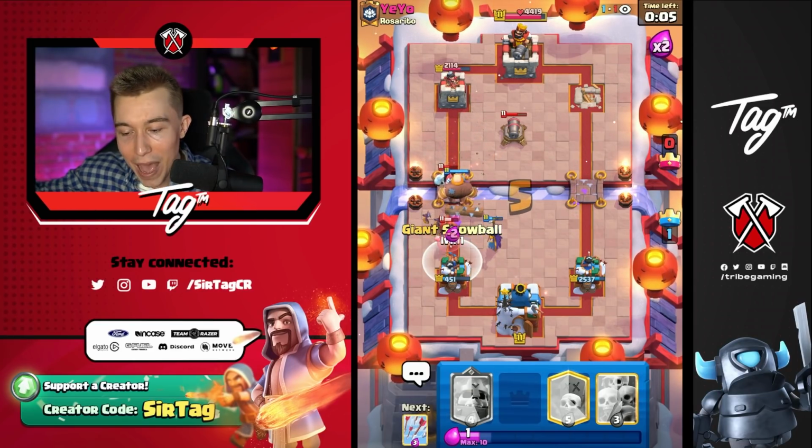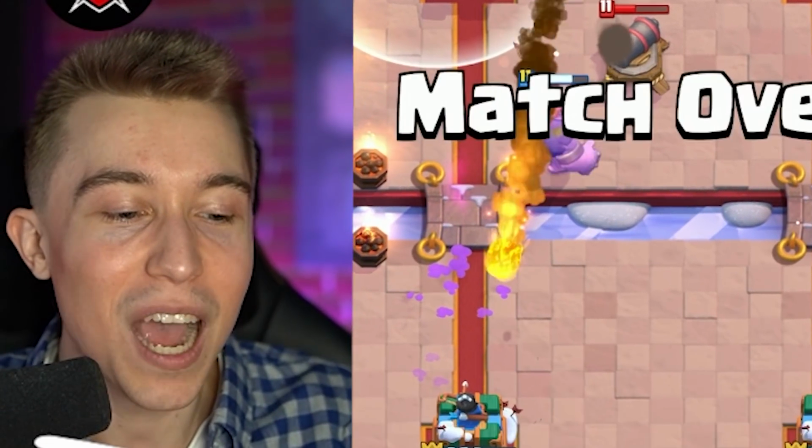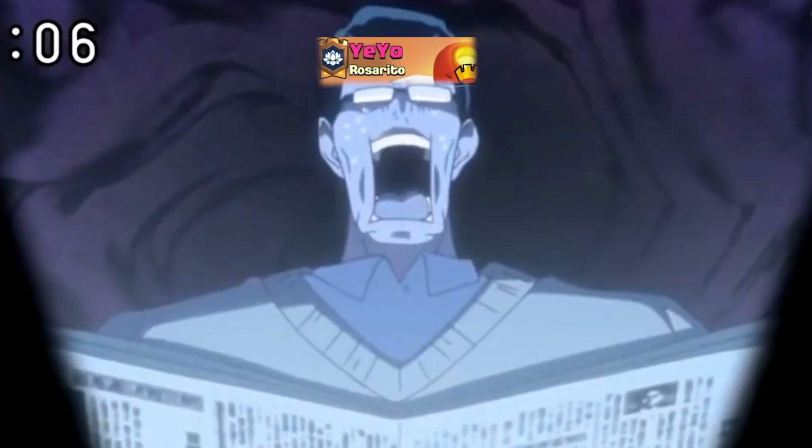We've got the massive snowball bats witch card combination on defense. He has to fireball 2 times, and that's physically not possible. Yo, you're used to going back and forth, but you were not able to come back in this game.